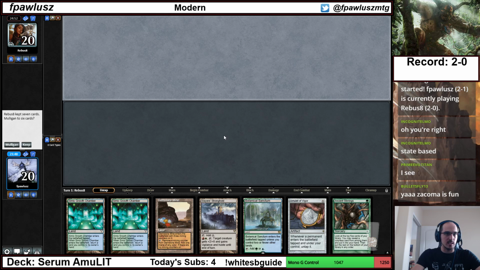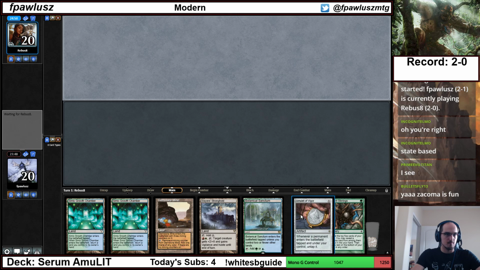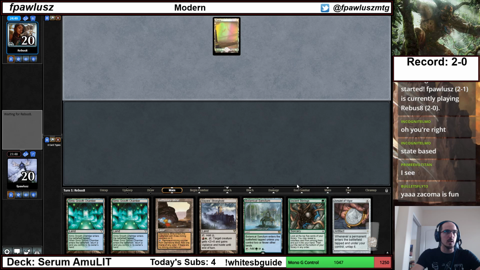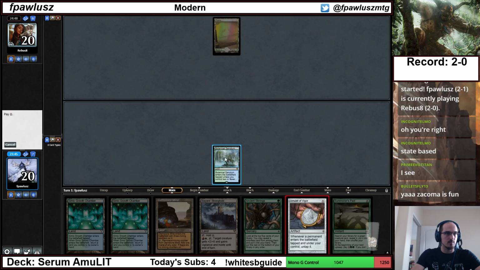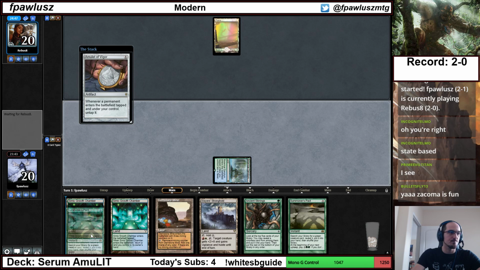Am I gonna keep this hand? I don't think I'm gonna keep this hand, am I? Who am I kidding? I am going to keep this hand. We got an Amulet and we got lands. We are missing a Titan, which is right there. Sweet.